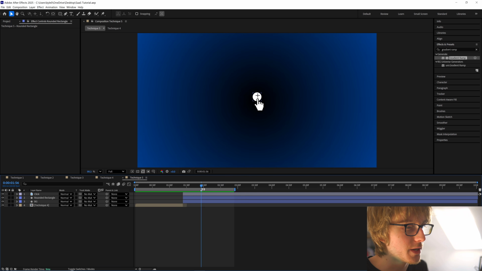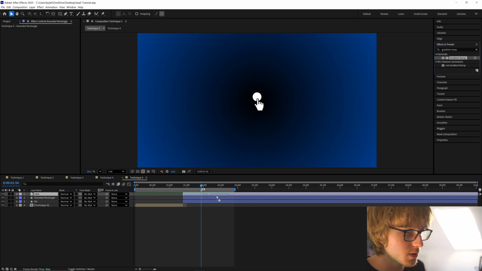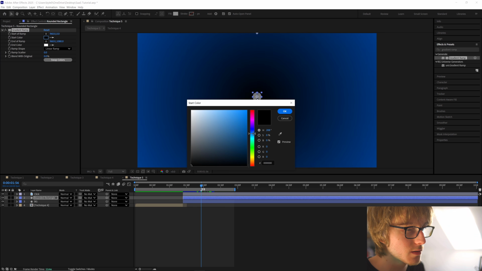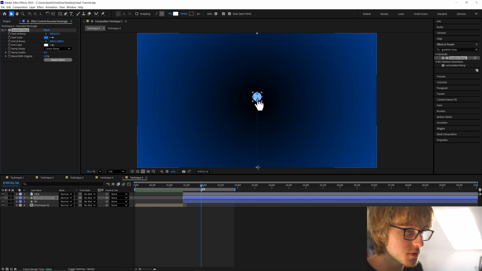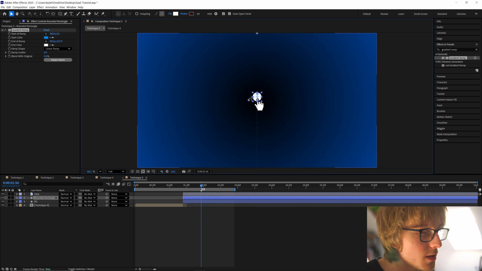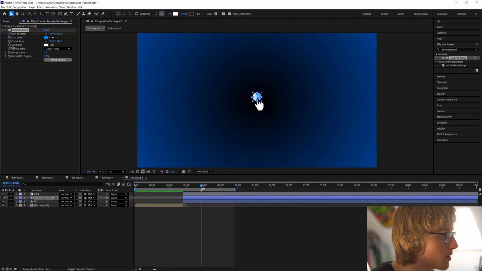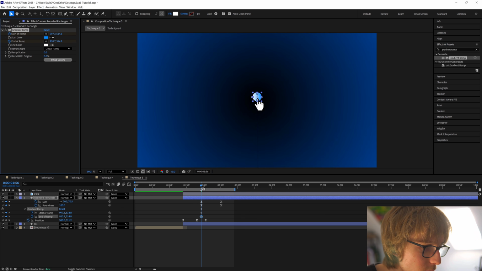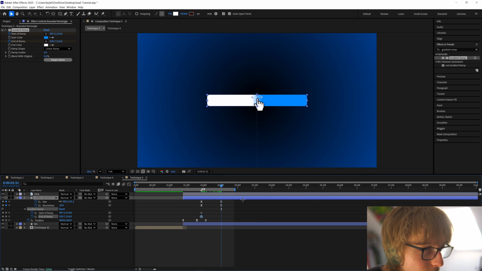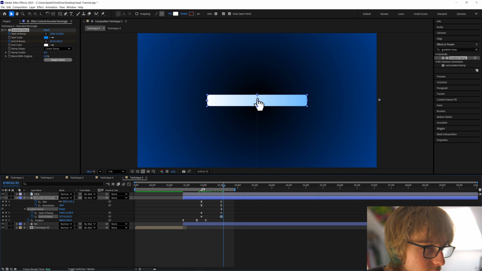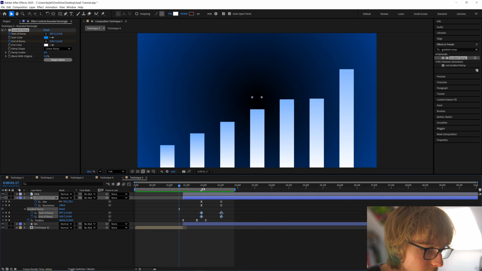Now we're going to add a gradient ramp to the circle. So I'm going to come to the rounded rectangle and drag on gradient ramp and make the black a nice blue color because that's the color scheme I've chosen. And then I'm going to move the white to here and then the blue to here. And then I'm going to animate both of these points, so start of ramp and end of ramp. Press U on our keyboard and then go to where it is fully outwards. And then I'm going to move the blue all the way over here and the white here. So it's a really nice subtle look. So it starts and it clicks outwards. And then I'm going to make it easy ease.